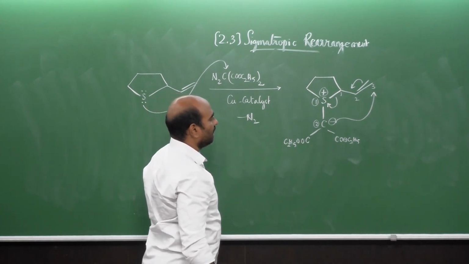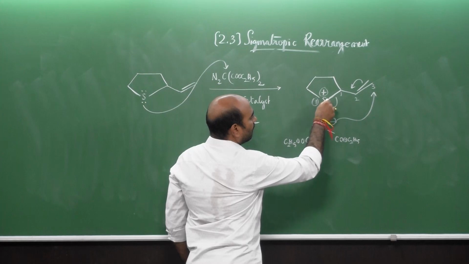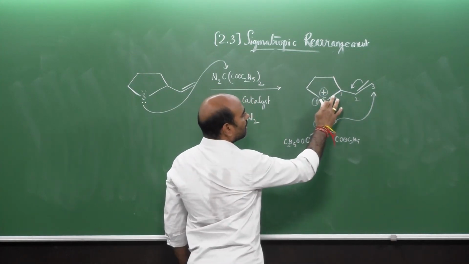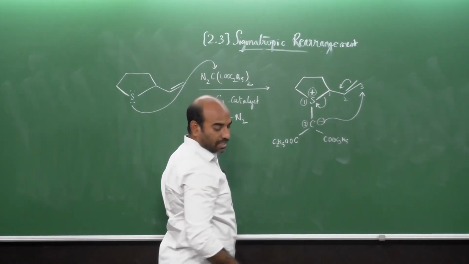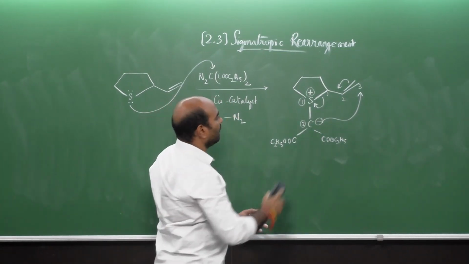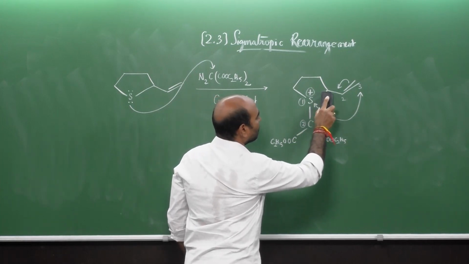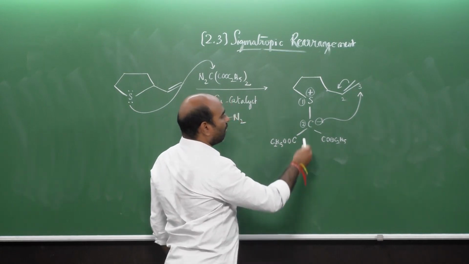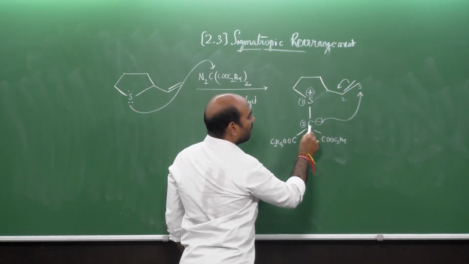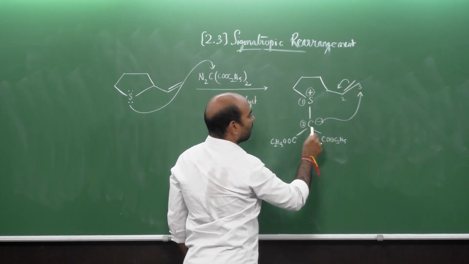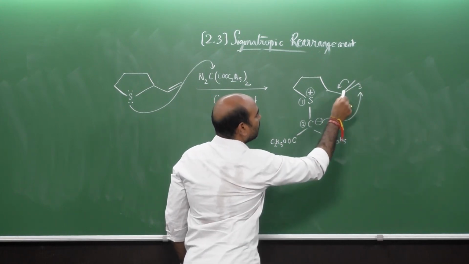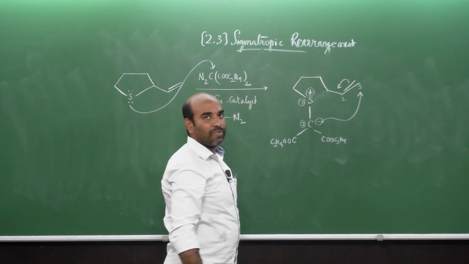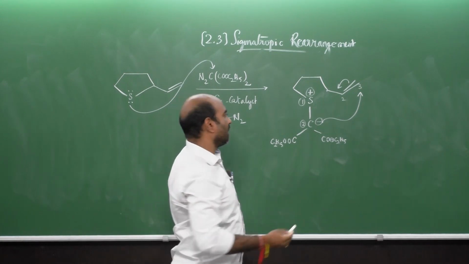So now what is happening here is this particular sigma bond which is closing the ring, the 5-membered ring, is breaking. So that means this is no more a 5-membered ring, right? So the ring is expanding. A new sigma bond is formed between this carbon atom and this carbon atom, right? So now 1, 2, 3, 4, 5, 6, 7, 8, including the sulfur atom, you are able to see an 8-membered ring here.